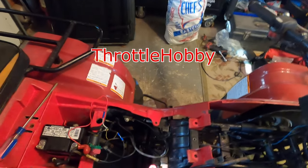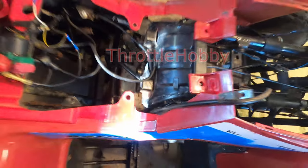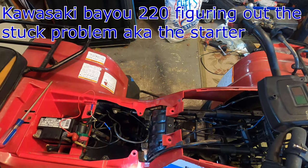All right, so day three. I'm starting to think that maybe the starter itself is stuck. So I'm gonna take it out. I'm gonna test to make sure that it works, because for all we know, maybe the starter is not good.